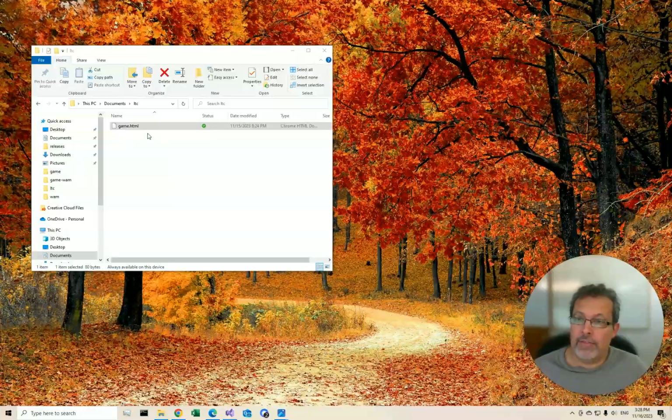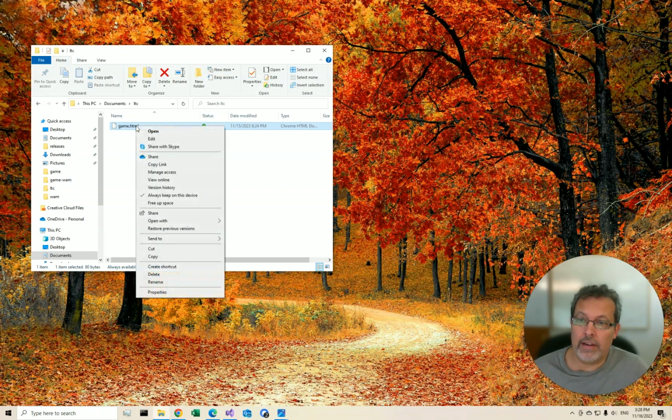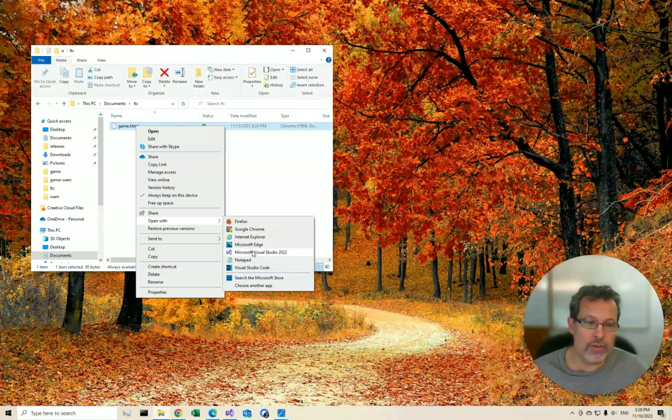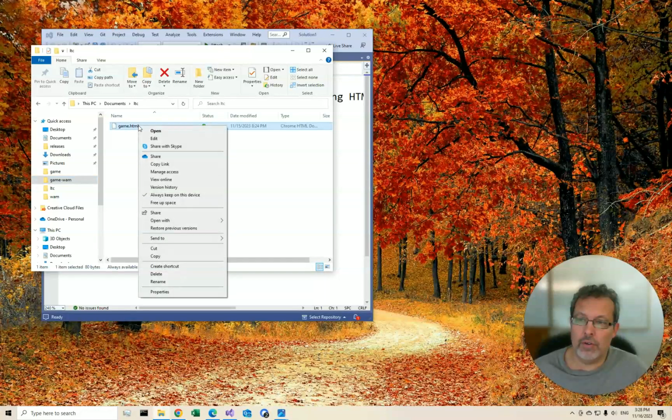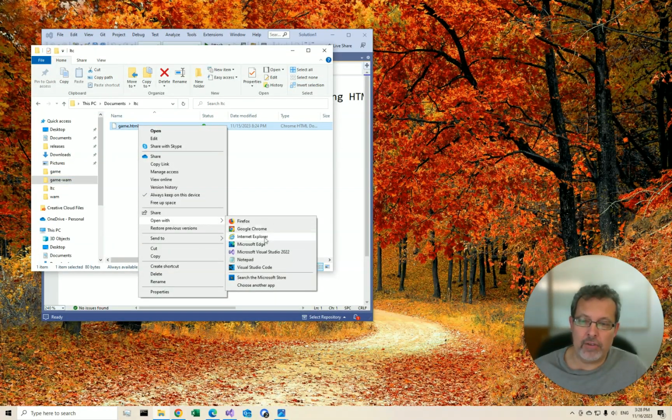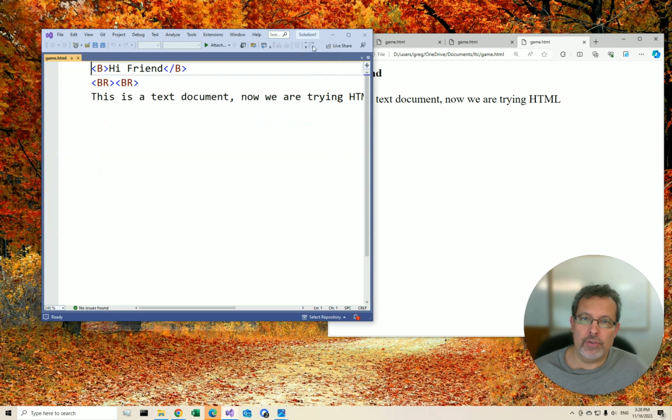You might already have the Visual Studio open, but if you don't, then you have to go back to your file folder, right-click, open with, and we're going to first open with Microsoft Visual Studio, and we go back and we open it also with Microsoft Edge. Any browser will do, but get used to opening Microsoft Edge because later on that will become important. And I'm going to put those side by side here.